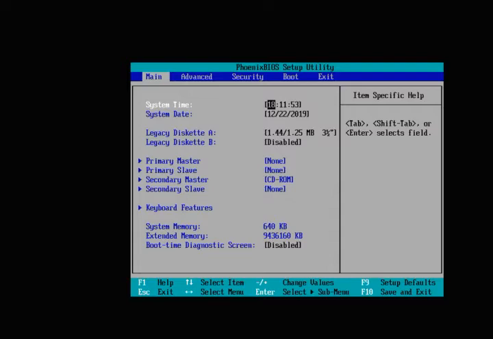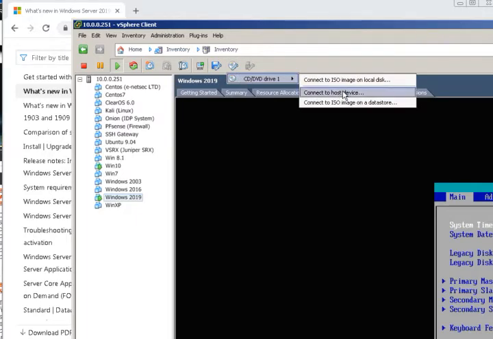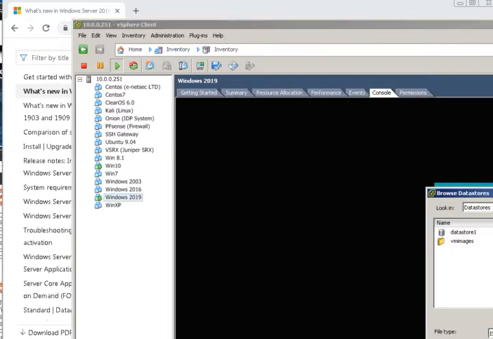So let's boot into the, let's mount the CD-ROM, right? I have my ISO image inside of the data store. So let's find the data store.